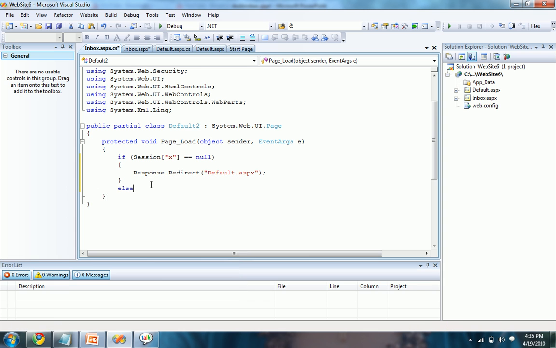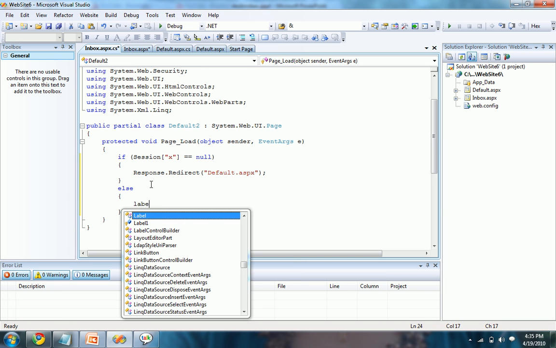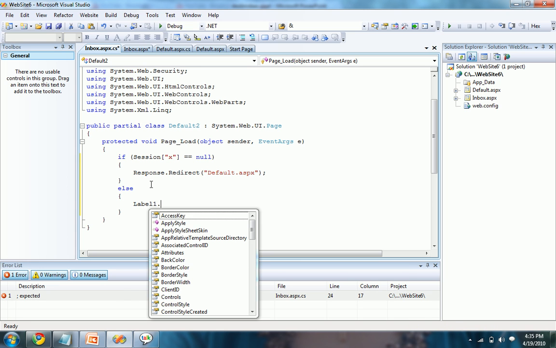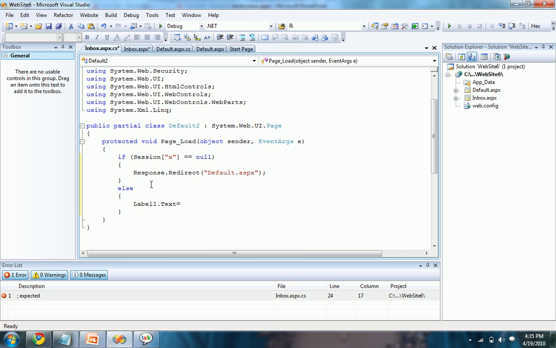If not, Label1.Text equal to Session["x"]. What is Session["x"]? It is my name, the username.